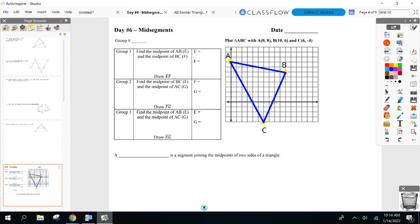Okay, here we go. I'm going to divide you guys up into 3 groups. Each group has a job to do with midpoints. Everything is already up near group 1, group 2, and group 3. You just got to know which sides you're going to find the midpoint for. You guys are group number 1. Go ahead and get to work.